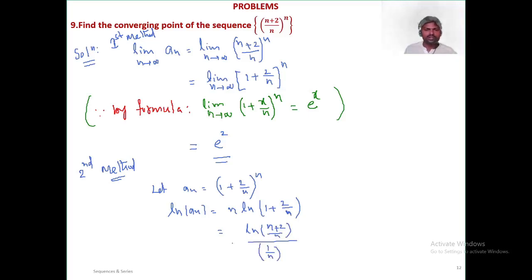Now it is a fraction kind of. Now you apply limit n tends to infinity here. What happens now? Yeah, you can keep it like this, no problem. Apply the limit, what will you get? ln 1, right? ln 1 is 0, so you get a 0 by 0 form. Then go to the L'Hospital rule. Numerator separate differentiation and denominator separate differentiation. So this is a technique you apply. Then you will get the e power x formula. So this is a proof of limit n tends to infinity 1 plus x by n whole power n, which is e power x. So try in this way, you will get e square. This is the second method. Try once. Okay, so this is directly by using the formula.